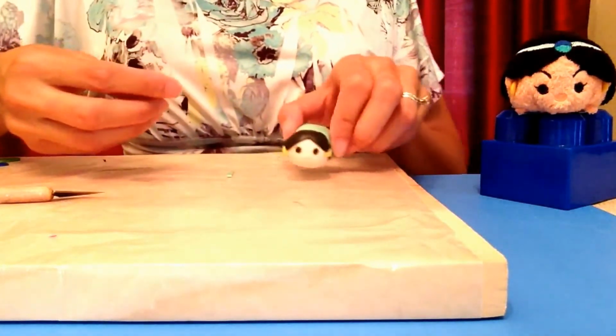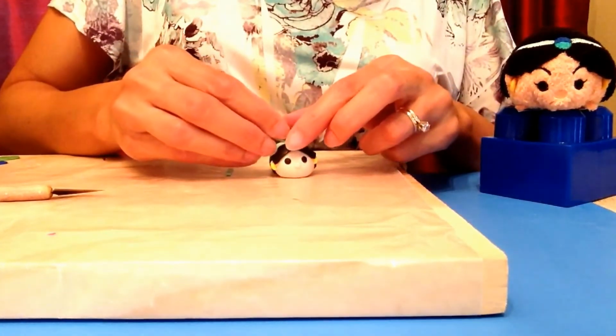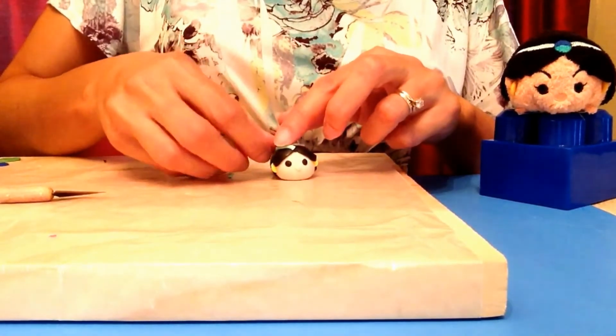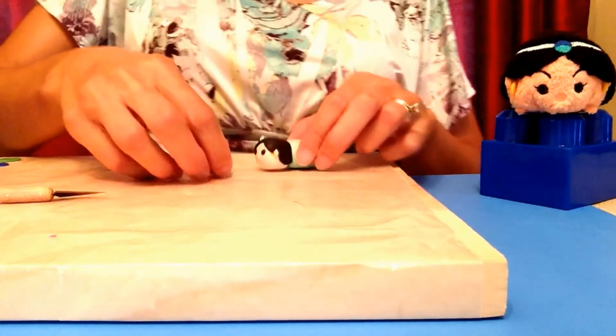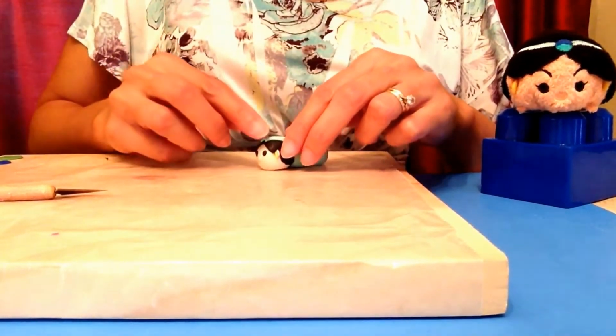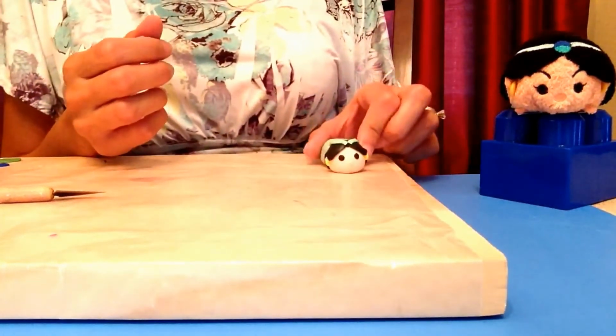And then I'll take one of my pieces from the front over here and then just wrap it around back to the head like this. And then I'll do the same thing on the other side. Start at the front. This will be covered by her jewel, so don't worry about that. And then just cut off any excess that you have.